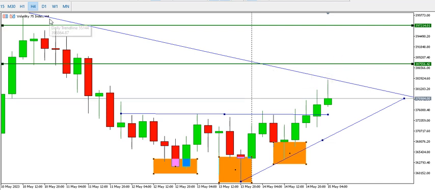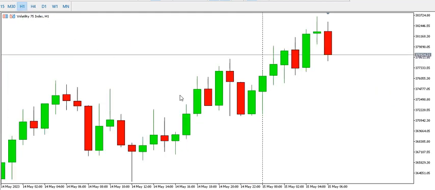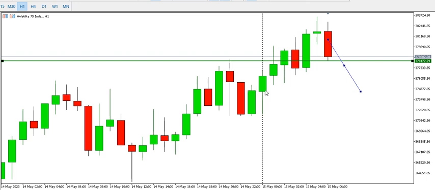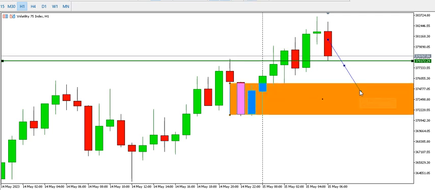Now let's look at the 1-hour time frame. What do we have on the 1-hour time frame? Volatility 75 index. You can see this evening star trying to form. If this evening star candlestick closes around here, you might see price retracing to this other block around here. If the current evening star completely forms, we might see price coming to this other block before price goes up.